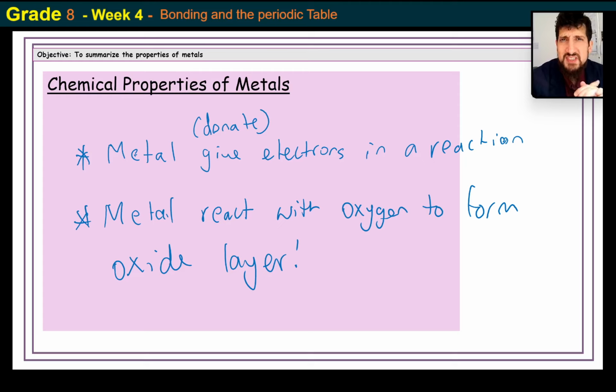So you have to protect the iron by painting it, or by oiling it, or preventing it from being open to oxygen, or maybe even mixing it with another metal or carbon to form stainless steel. You've got to do something to protect it, or even use a sacrificial reaction by putting something else next to it so that it can react and help it not react. There are many ways, but the point is, metals will react with oxygen.